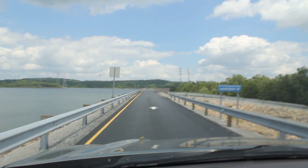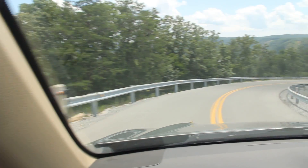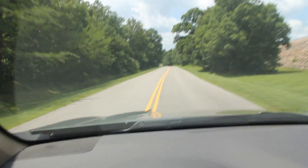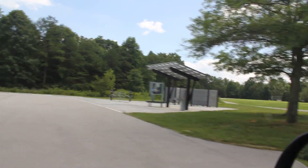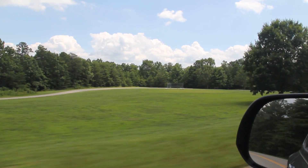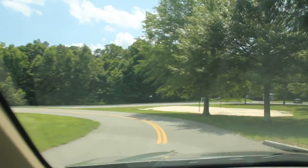What a lot of people don't know is that there is a hidden little picnic area up here called Laurel Point. And this appears to be something new since I was here last. And here is what's left over of a little baseball field. Nice little picnic area over there.